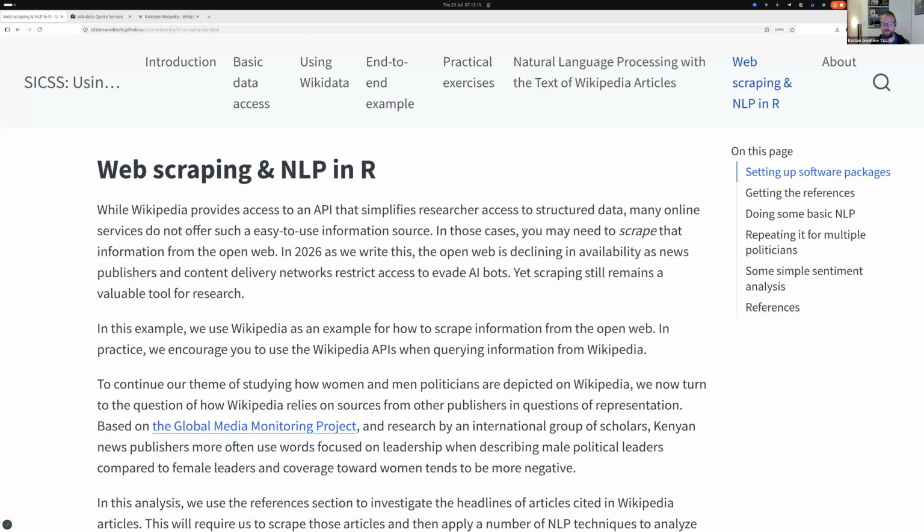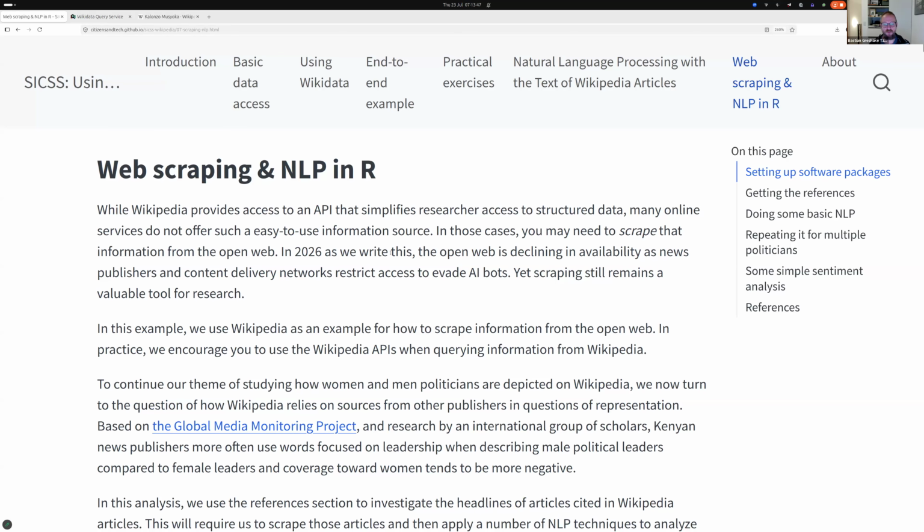And as Nathan also mentioned in his talk earlier, it's increasingly hard to do web scraping because of the load of scraping done by companies to train AI and so on. So it's currently not as easy to scrape the web because often there are paywalls or anti-scraping methods in place. So that's one issue.